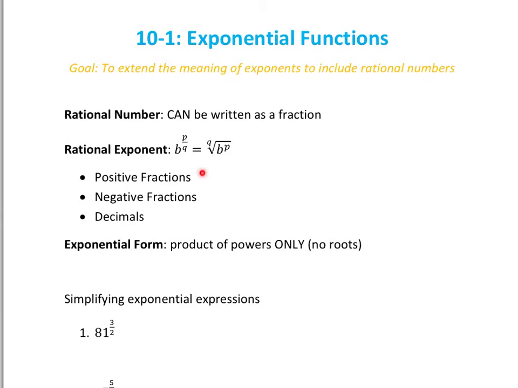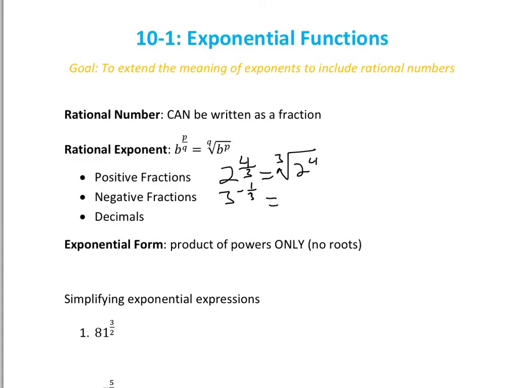We're able to use positive fractions. Okay, so for example, let's just make something up. 2 to the 4/3 power is going to be, well, the third root, cubic root of 2 to the 4th. Okay, and we can obviously work that out a little bit more. You can also do negative fractions. So if you have, let's say, 3 to the negative 1/3.